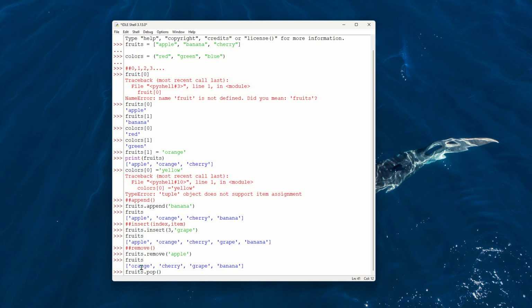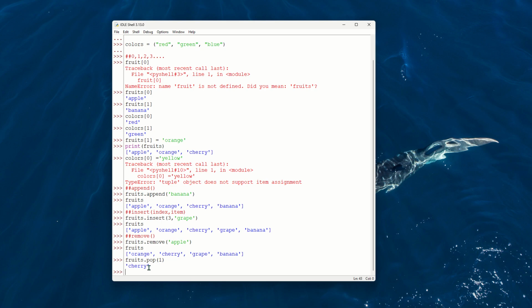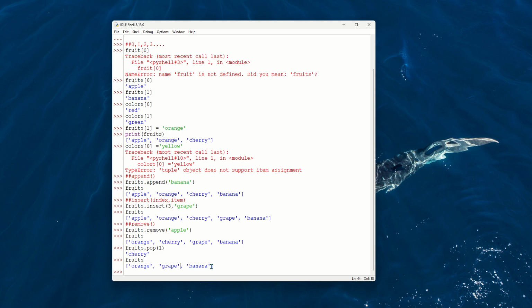We start with 0, 0, 1. If I say 1, cherry would have been removed. If I say it again, cherry would not be here. At the same time, pop will return the one you just removed.